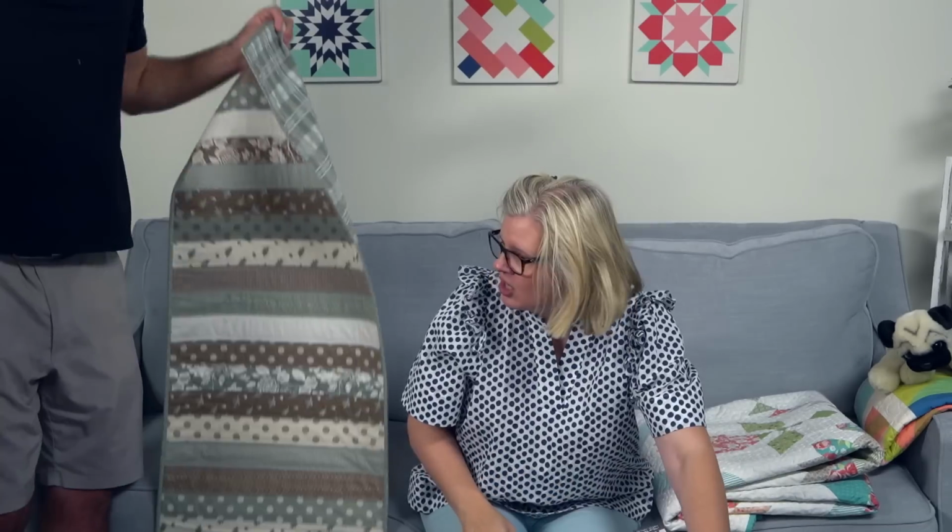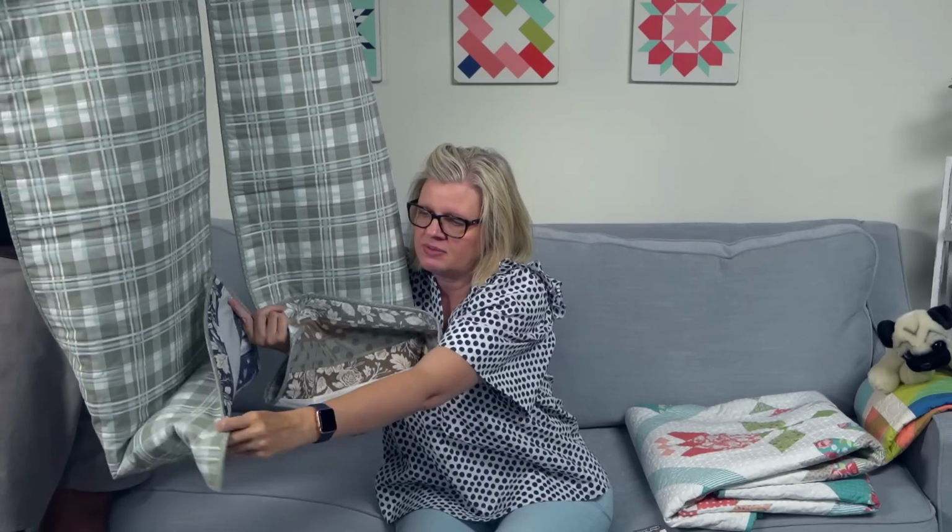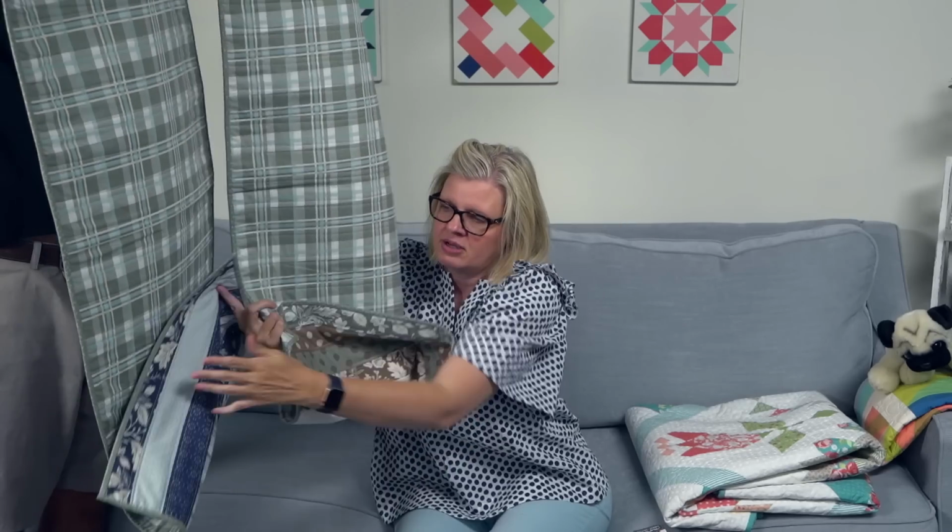And it's quilt as you go. We have the batting available, the jelly roll, but you can do it with anything. This is very, very beginner friendly. Super, super beginner friendly. I made these in like a day, and then we can show the back that I used. I picked a fabric that would work with either on the backing, so I could save money on yardage because it goes with both.